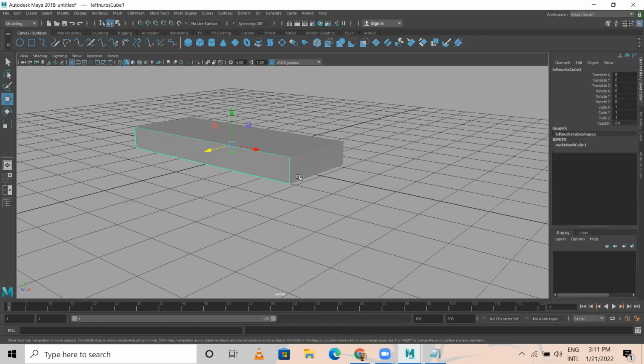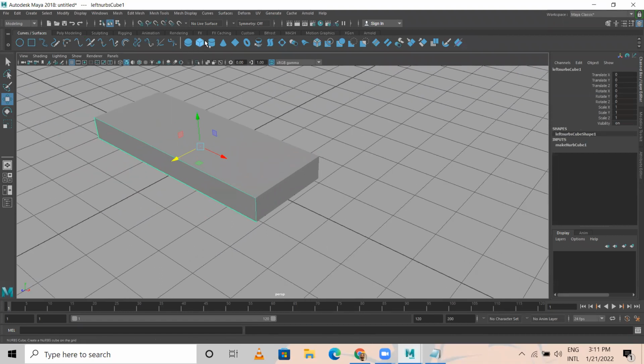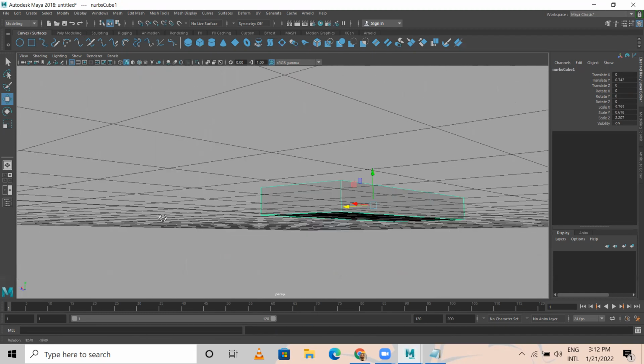So to select this group, select any one object of this particular group and press the up arrow key. You have arrow keys, right? Left, right, up and down. Once you press the up arrow key, the entire group is selected.